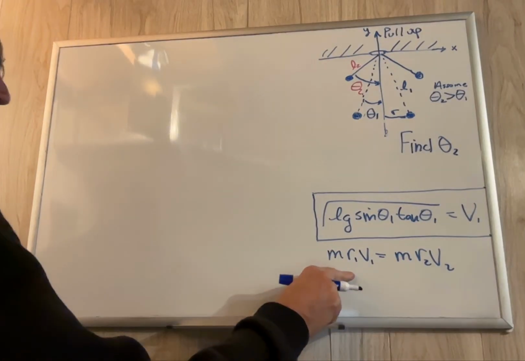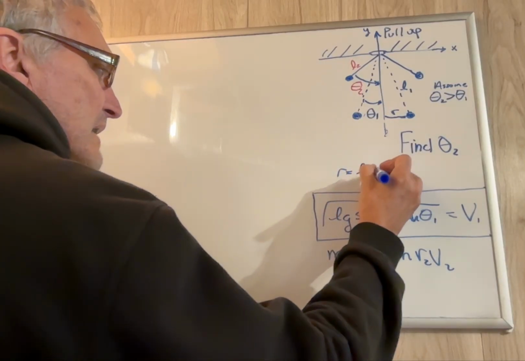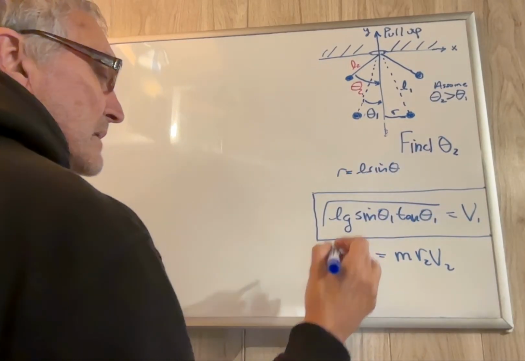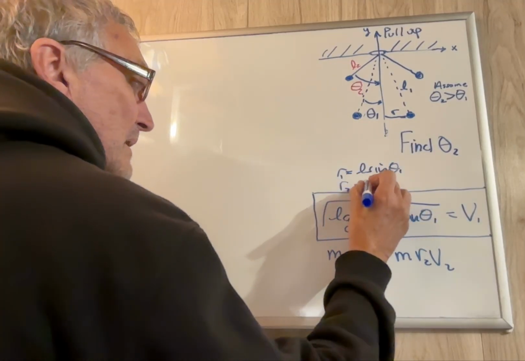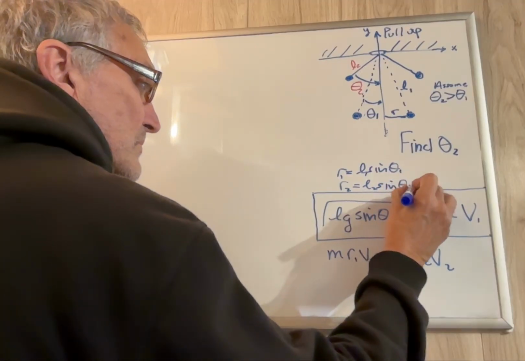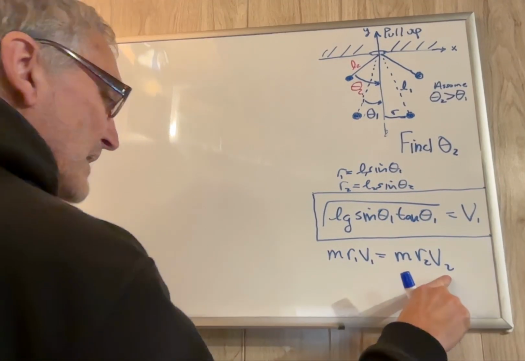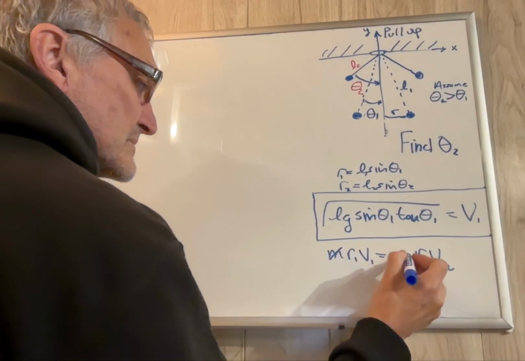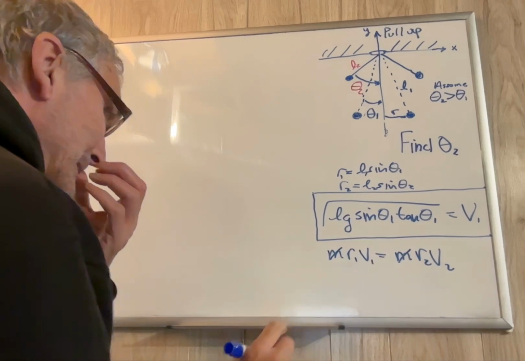If that's the case, we already know what R is equal to. R is equal to L sine theta, right? And then we'll call this sine 1. R2 is going to be what? L2 sine theta 2, right? Well, we can put that in here, right? We already know the velocities. The masses will cancel; they never change, but these might change. But let's see how this is related.